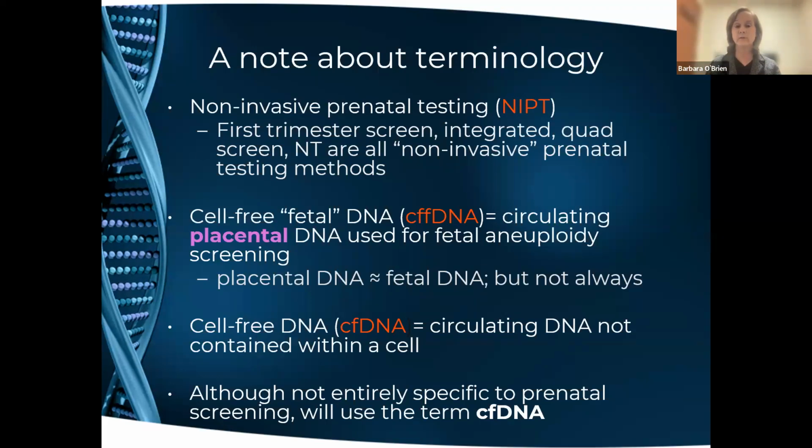Cell-free fetal DNA, which is the term that you'll hear me referring to throughout the talk, is circulating placental DNA that's used for fetal aneuploidy screening. Placental DNA is most of the time fetal DNA, but not always. Cell-free DNA is circulating DNA that's not contained within a cell. Although not entirely specific to prenatal screening, we'll use the term cell-free DNA within this talk.